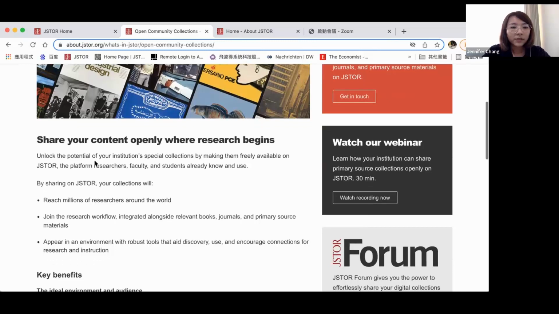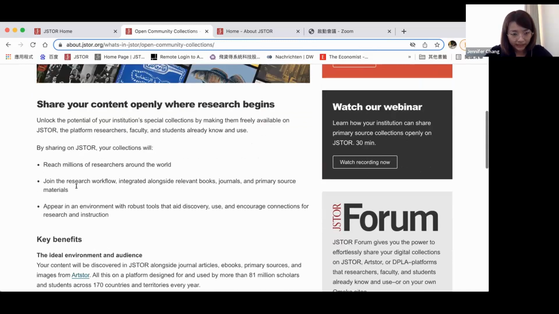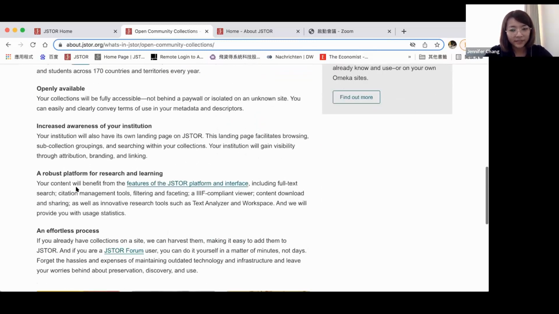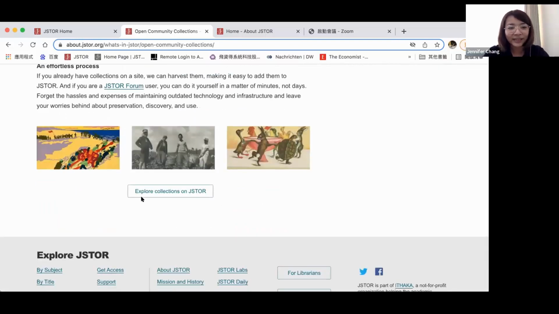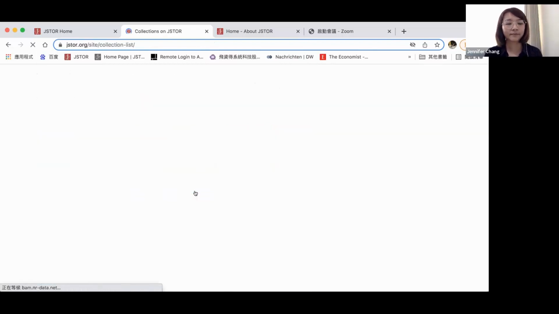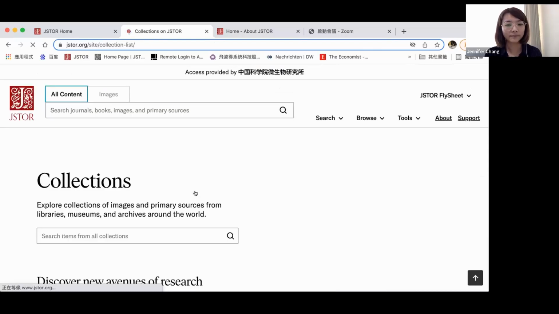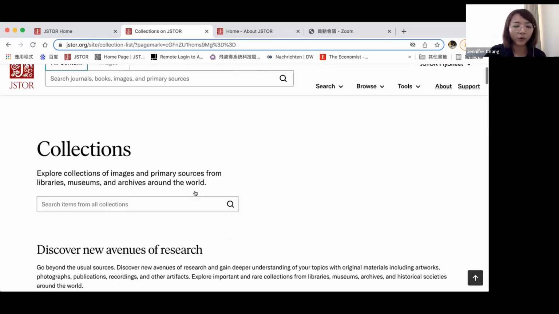Here it says Share your content openly where research begins, and the key benefits. If we have time we can go through this, but no, sorry. At the bottom of this page is Explore collections on JSTOR: collections of images and primary sources from libraries, museums, and archives around the world.